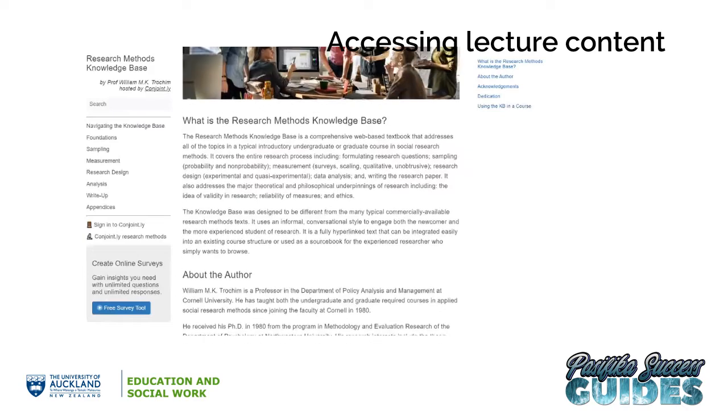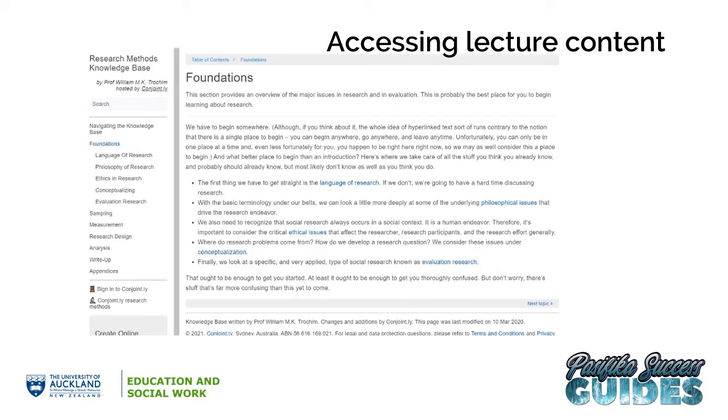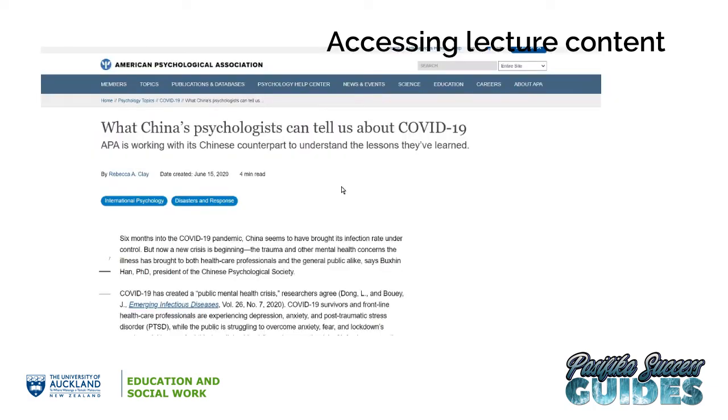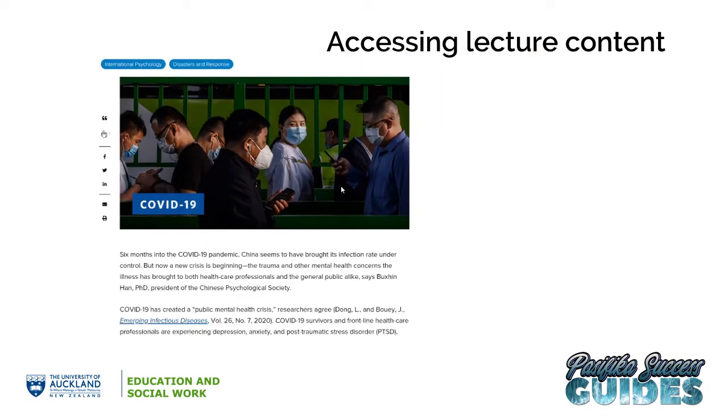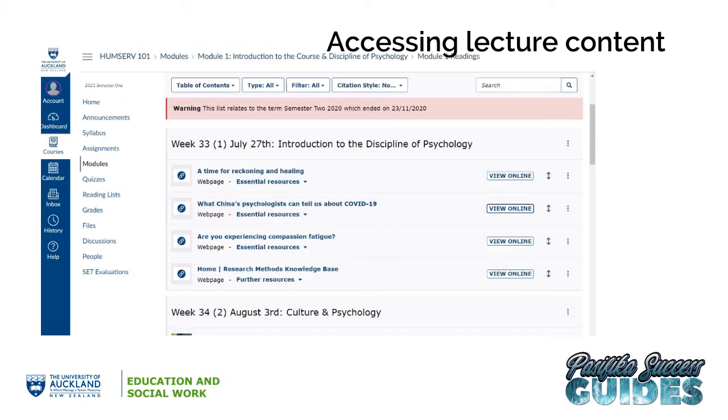In this case, it just takes you to a web page, and you have these options on the side that take you to different parts of this web page you should read. In other cases, you will come across a page that looks a bit different. This is another news article format, but in other cases, you might be asked to download a PDF. There are required readings for each of the modules. So make sure that you read those prior to the workshop.